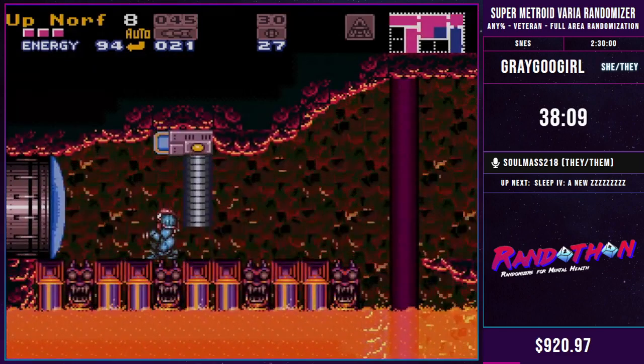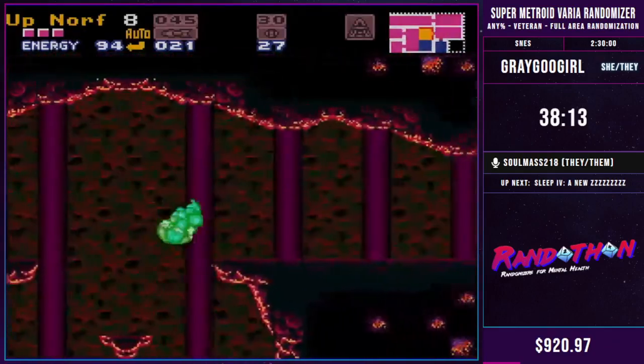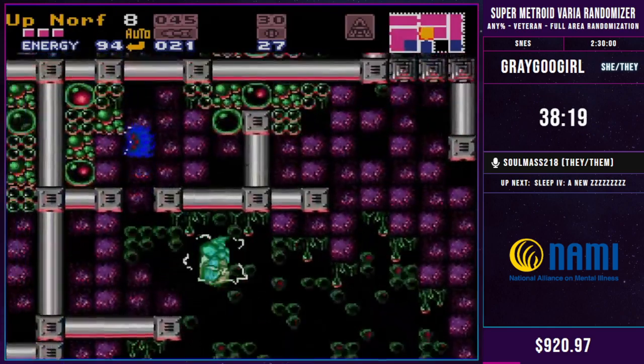All right, so let's go up here. We're gonna go back to Wave Beam, because Wave Beam had a power bomb door we couldn't open before. There are also some other transitions we want to check, because there are lots of them.